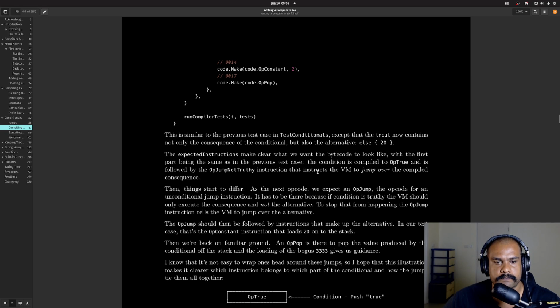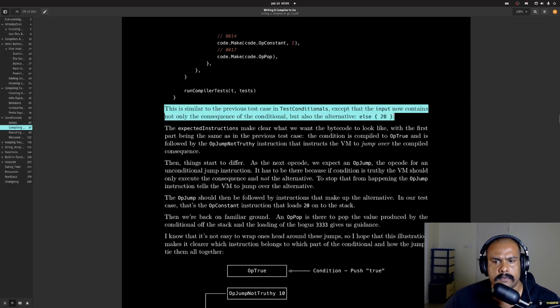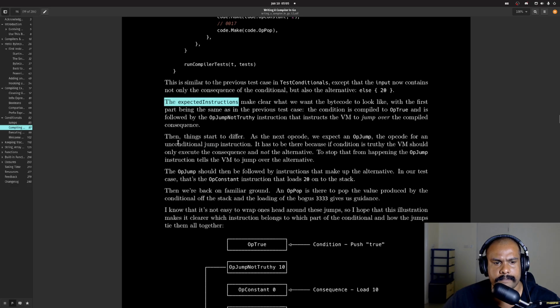Okay. The expected instructions make clear. Yeah, that's fine. Then things start to differ. Conditional jump instruction.